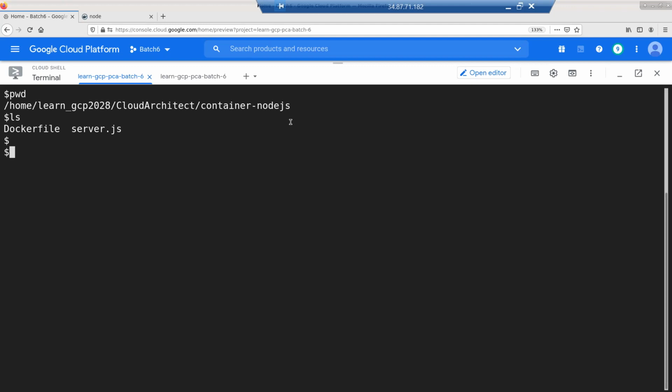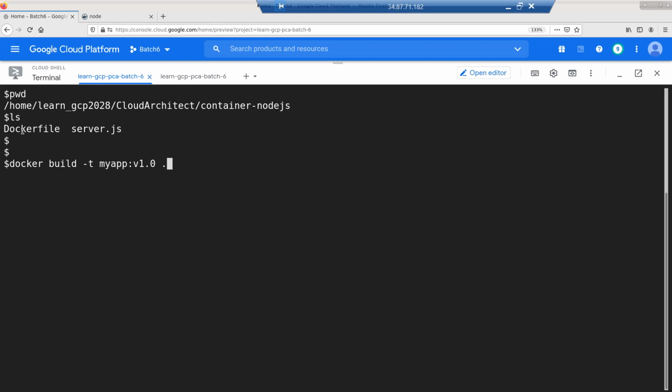If you have everything here, you can just do docker build -t my app version 1.0, and include a dot. It's going to pick up the current files, basically server.js and the file named Dockerfile itself. This is a simplistic way of doing it. Let's try to build it.